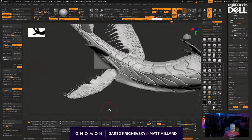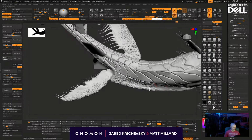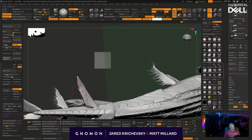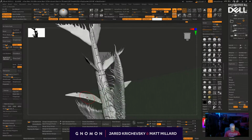Yeah, man, Keyshot is expensive. So that's why I say get Marmoset, because it is much more affordable. So yeah, be warned. Everybody coming at you for that subscription money.